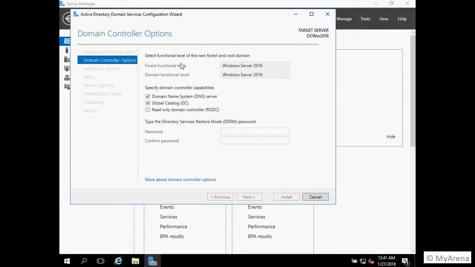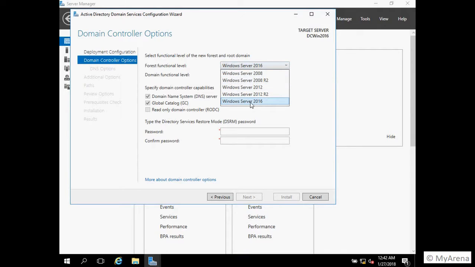Now this is an interesting one. Select functional level of the new forest and root domain. This is where it's asking me to select the forest functional level and domain functional level. It is recommended to keep the forest functional level and the domain functional level at the highest possible levels so that you are able to utilize all the features that the current operating system has to provide.